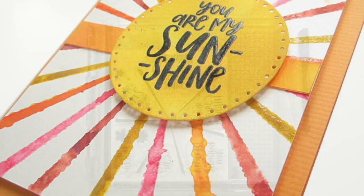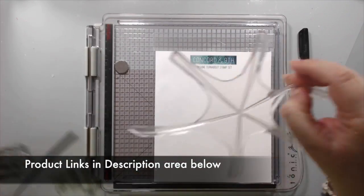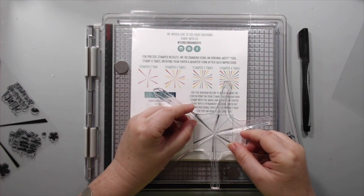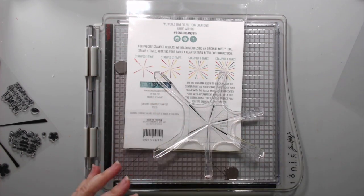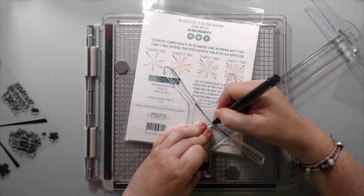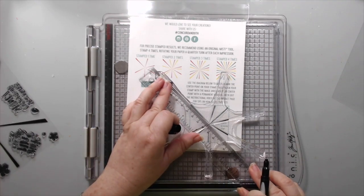This is called the Sunshine Turnabout stamp from Concord and 9th, and I really wanted to come up with some different ideas from what I've seen online because I really wanted to at least be original, come up with my own ideas for that. So I try not to watch too many videos on how people have used it because I really wanted to think of something that was different.